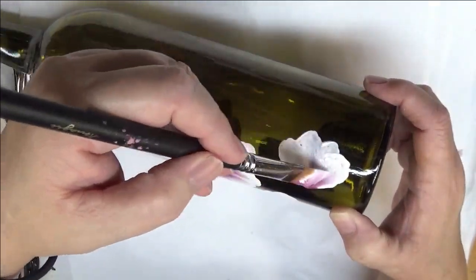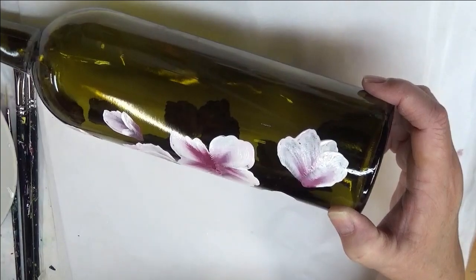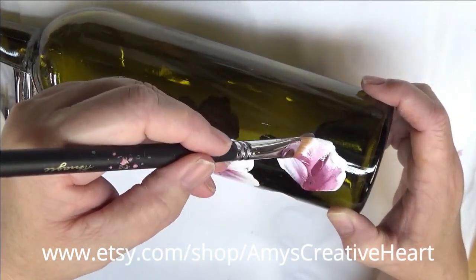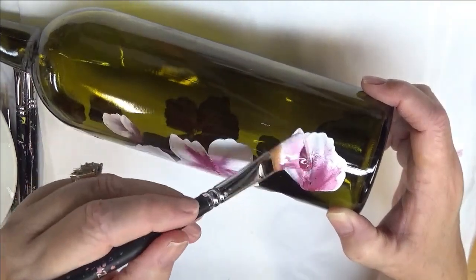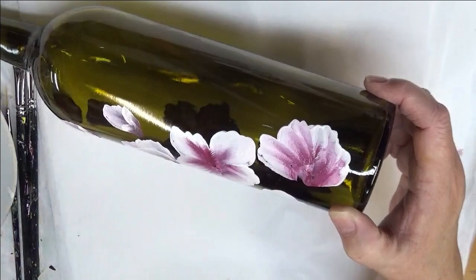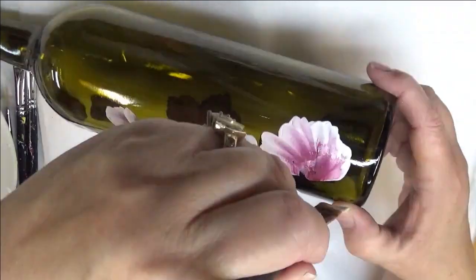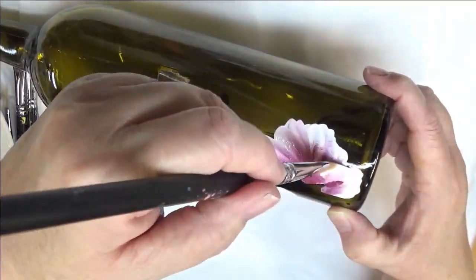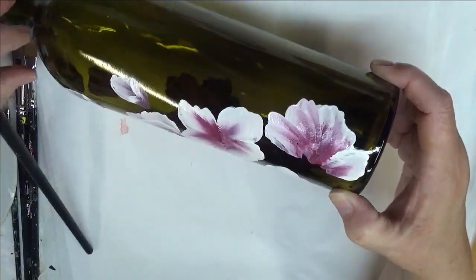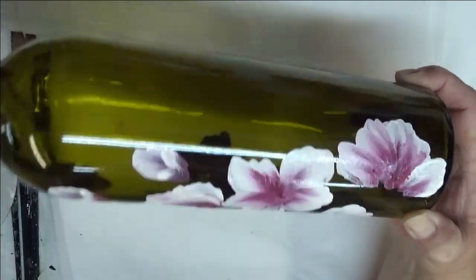I just want to get it nice and coated. Now before you bake your glass, you should really allow it to sit for about an hour or so before you bake it. And I'm going to come back over that here in a minute.